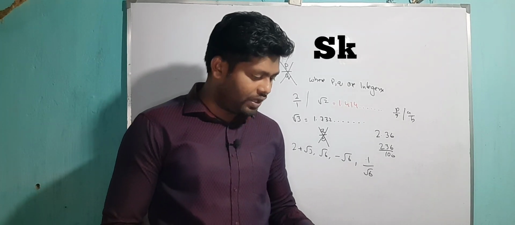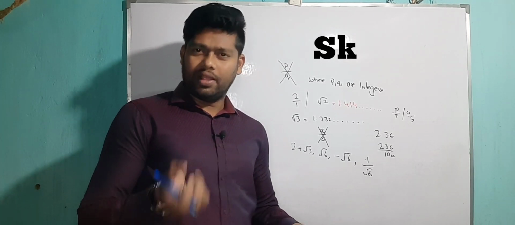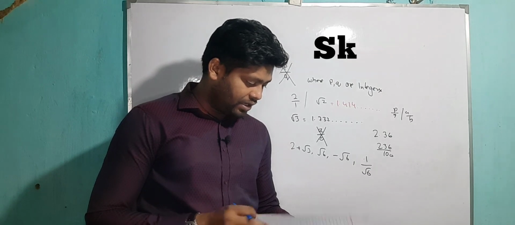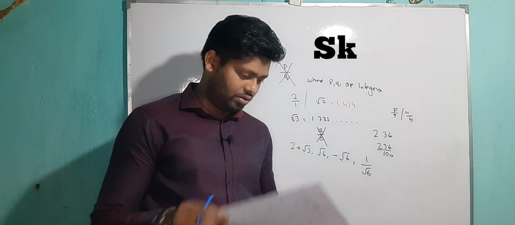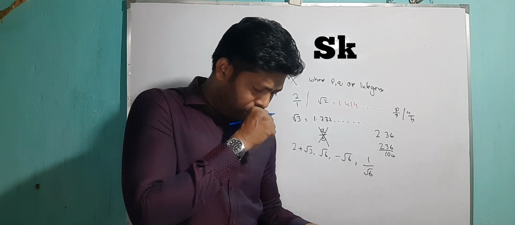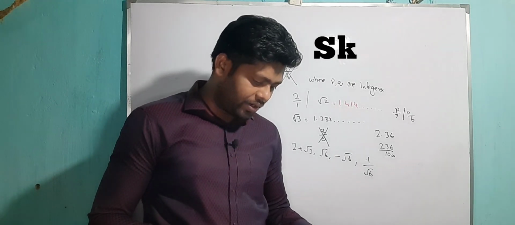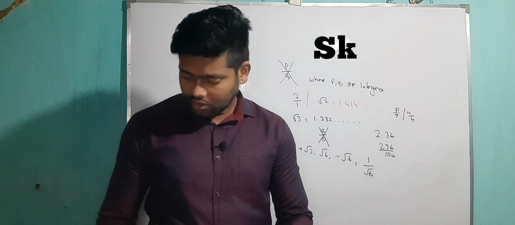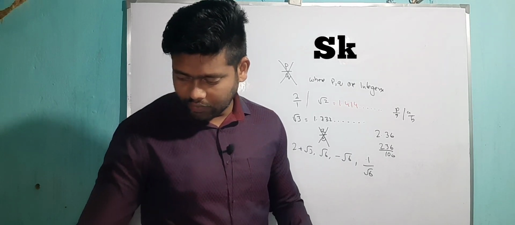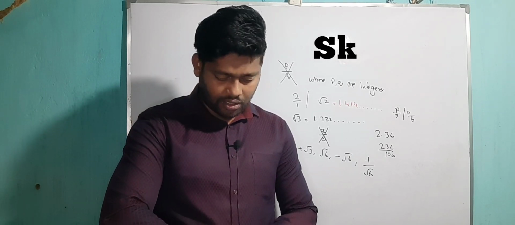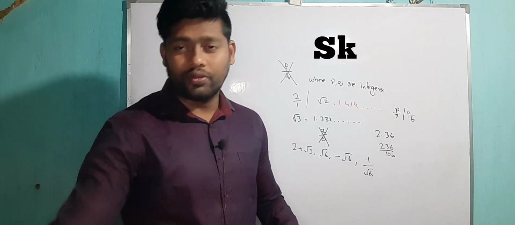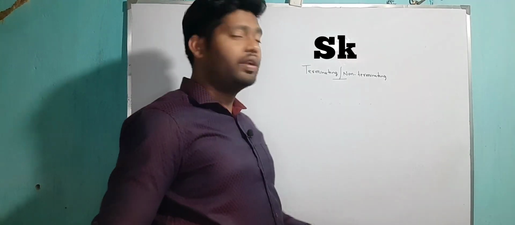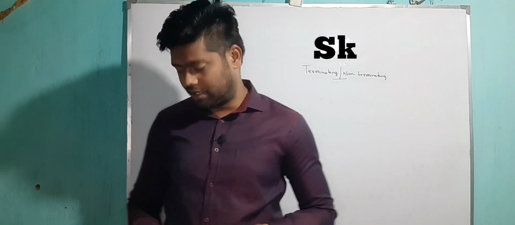Understood. So we have completed rational numbers and irrational numbers. Now let us move into the next topic, what we call terminating and non-terminating. After that we will end here with your basics, because basics are done and it's already 30 minutes. So our next topic is terminating and non-terminating decimals.